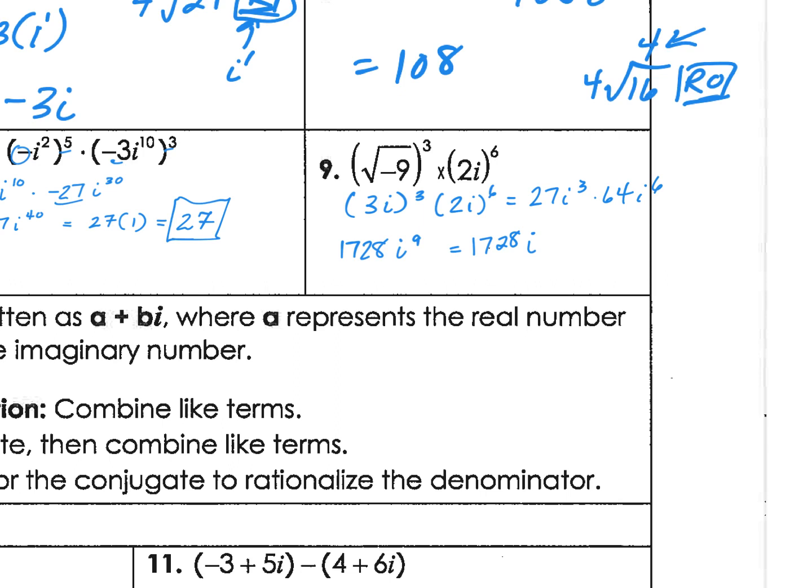Again, it's not going to be this stuff that's going to be the problem. It's not the i part that's the problem so much as it's probably going to be all of the exponential stuff that you've forgotten how to do. Three out of the third, two out of the sixth, etc.